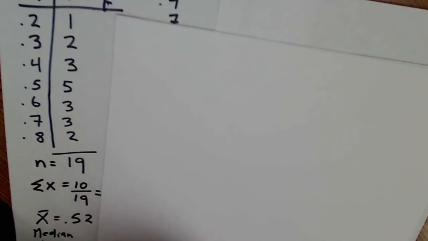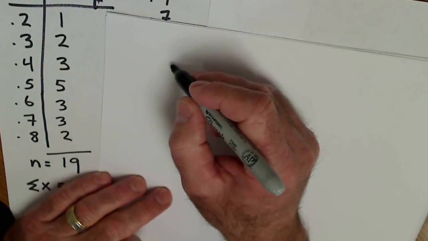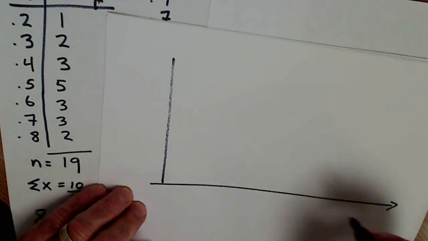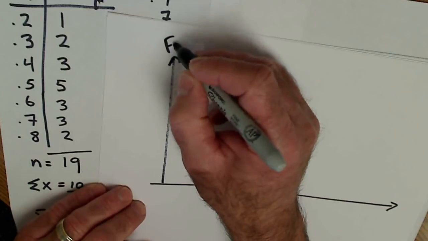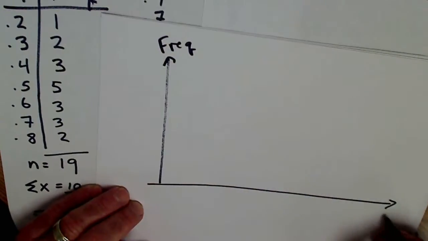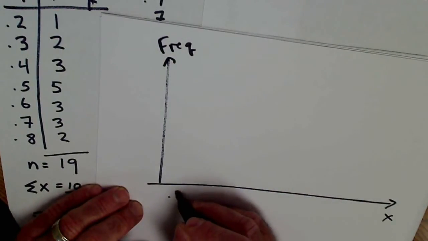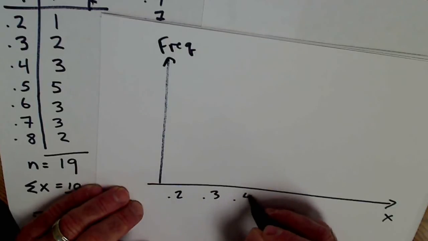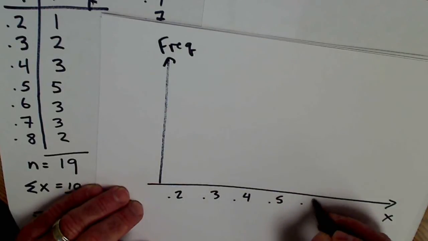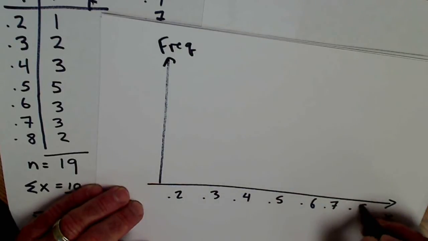And the last thing I'll go over is creating a histogram from that frequency distribution. So a histogram is a graph. My Y axis is how often they occur. Here, my X axis is the actual value. So I could have got a 0.2, 0.3, 0.4, 0.5, 0.6, 0.7, or 0.8.